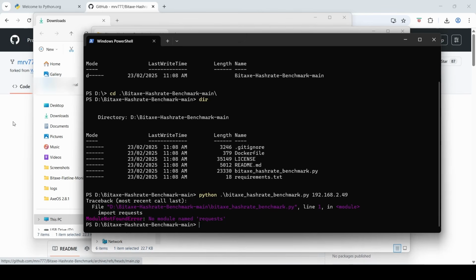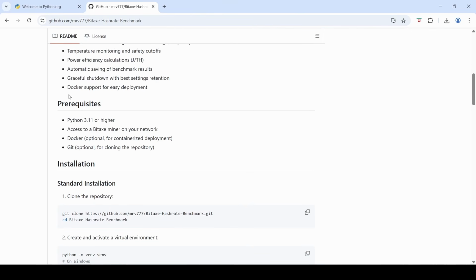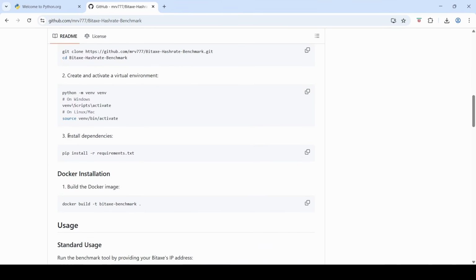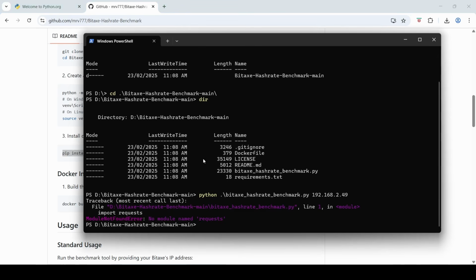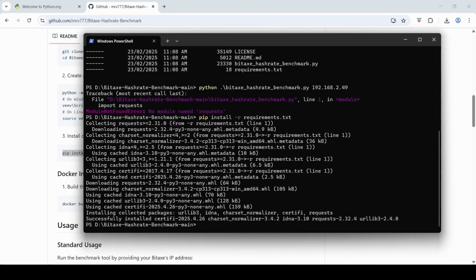So let's just go back to the GitHub page here, and we scroll down the README file, prereqs Python 3.11, which we've already got. Here we go. We need to install these dependencies here. So let's just run this command here first. So pip is, I think it's a circular acronym, pip installer package. So let's go back to a command window. So we're going to just paste that in. So pip install -r requirements.txt, and it should go out and fetch those extra libraries that it needs before we run the Python script. There we go, it's done.